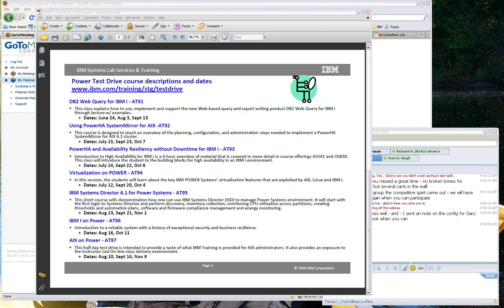Is showing the... let's see, am I even showing my screen here? I see page 2, Joe. Okay, thanks, Steve. So the second page here is showing the different classes. Sorry about that.